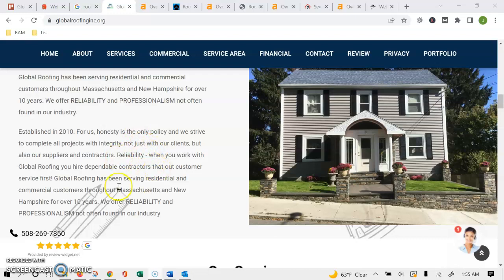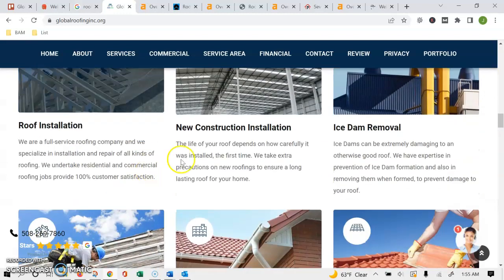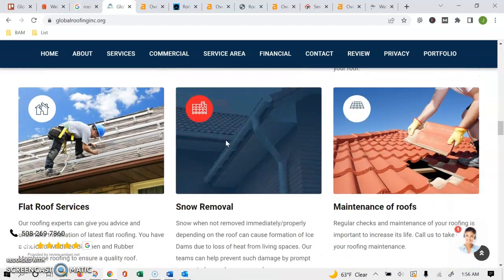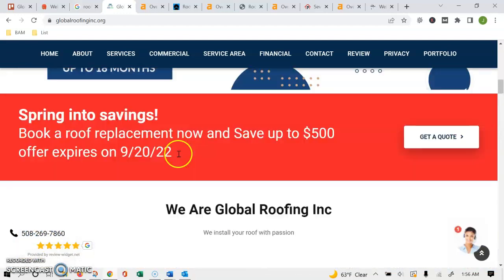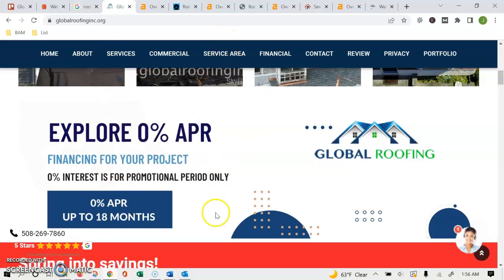As it's counting, it's also looking for keywords. So that's anything that people are frequently searching for, and then also the area that they're looking to have it done in. Now, this is where the number of words on page comes into play because Google only allows one keyword for every 100 to 150 words on your page. Anything more than that is what we call keyword stuffing, and then you actually get penalized for that. So for instance, if you had just a blank page and it just listed all your services and then listed all the towns in Massachusetts, Google wouldn't actually rank that site very high at all.